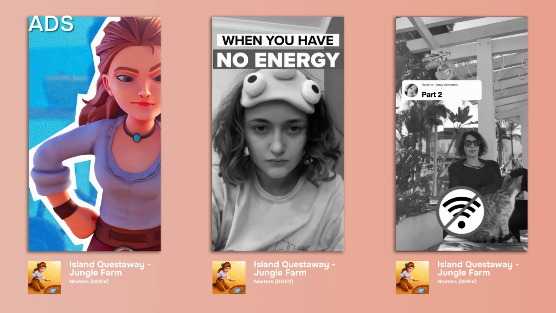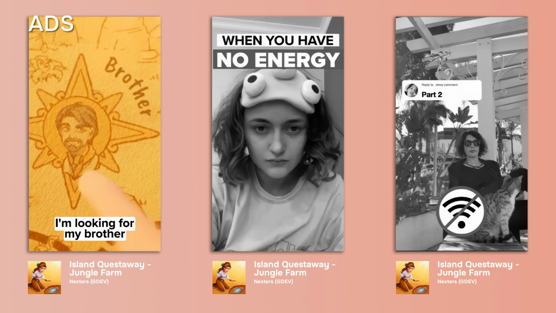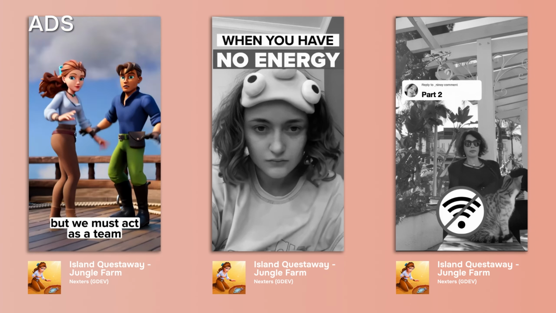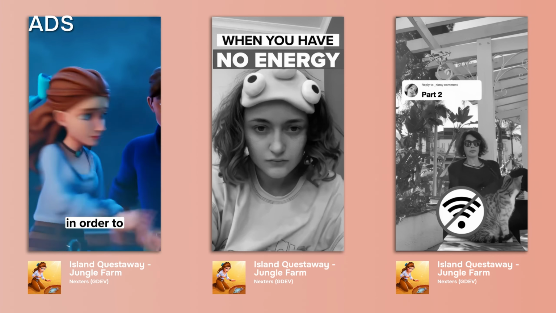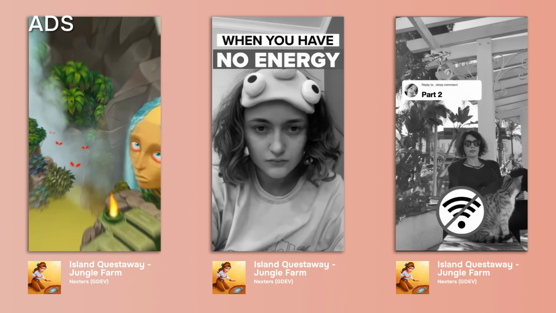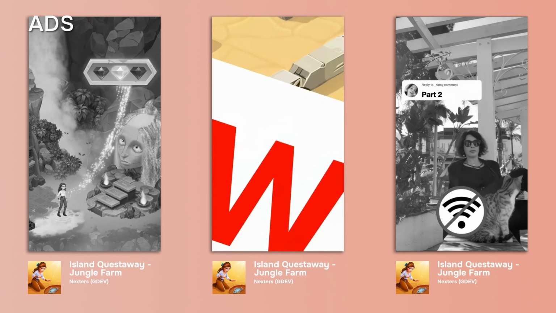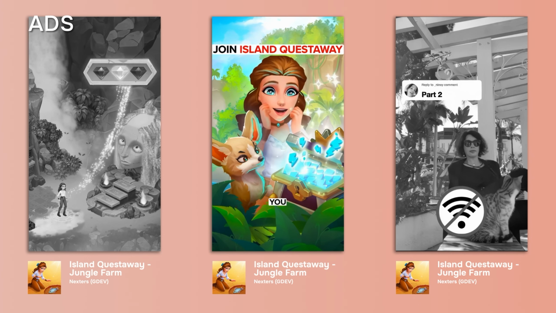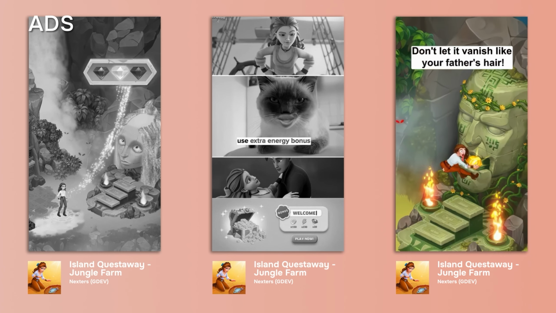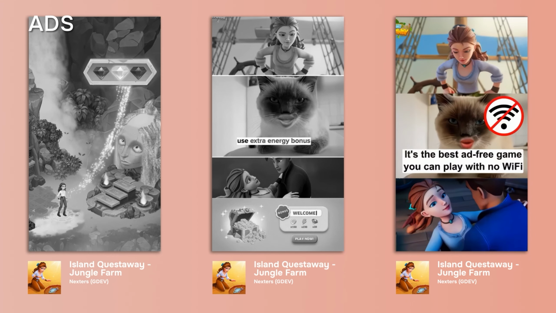I hate this guy. What's up, babe? Here, on the island, I'm looking for my brother, while this jerk is looking for treasure. But we must act as a team in order to survive. When you have no energy. When your phone has no energy. When there is no energy in your fave game, screw this. Join Island Questaway. You will have a lot of time to relax and solve all the puzzles. You the best no Wi-Fi games. Don't let it vanish like your father's hair. Download these games right now. The first one is Island Questaway. It's the best ad-free game you can play.